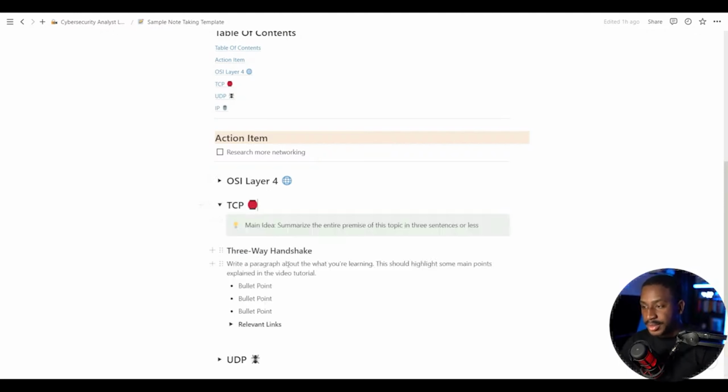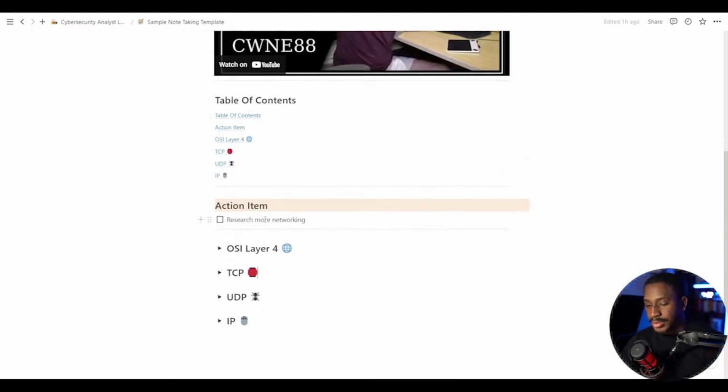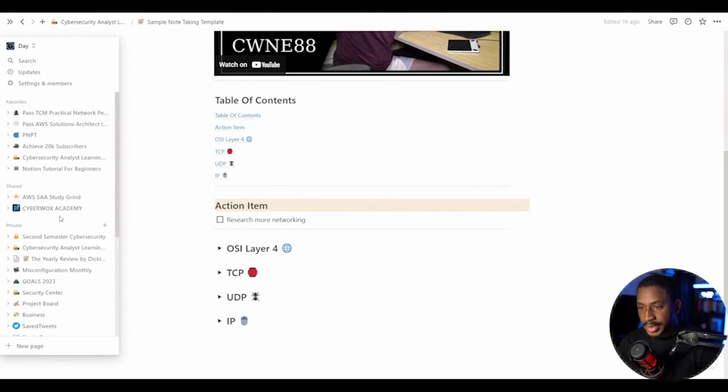Take notes about TCP, right? You're done. Take notes about UDP, you're done, right? So it's a really nice way of highlighting different things into subsections. And if you are someone who takes notes in a hierarchical format, it's a really nice way to outline how you're thinking of what you're learning in a really hierarchical format, the way you think. So let's go over table of content and some other cool things as well.